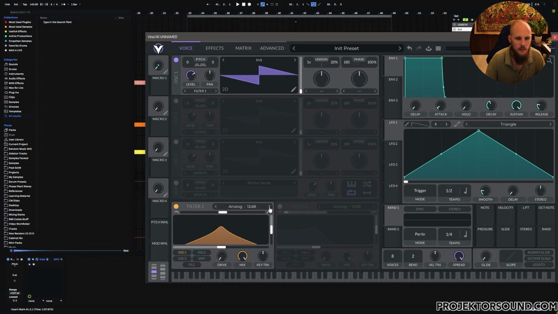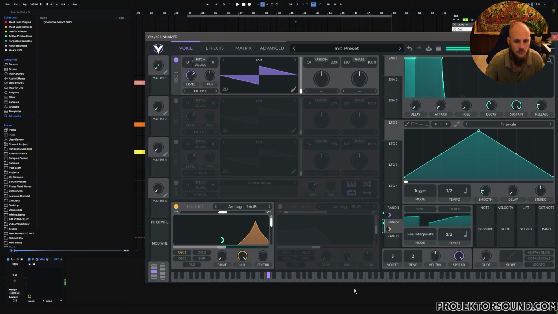So let's set up our bandpass. Let's go with 24 dB per octave and give it a little bit more resonance here. And since we're working with half a bar, let's set the tempo of two randomizations over here to half a bar. I'm also going to use sine interpolate because I like that algorithm a little bit more. And then we can just assign one to the pitch and one to the frequency of the bandpass. And as you can hear, we're already getting a squelchy type sound out of that.